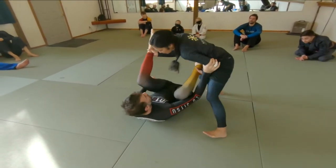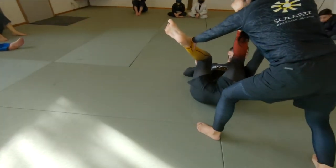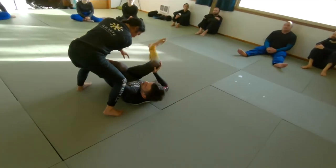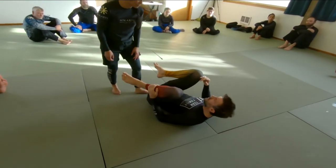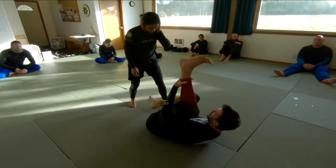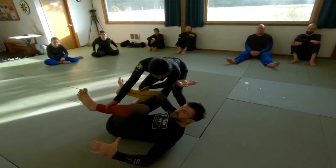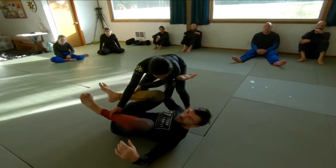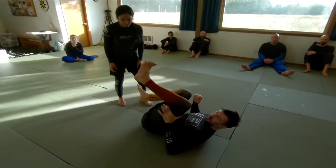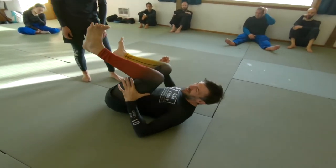She's beside me but she's still not past my guard — if she starts to circle to north-south, I can still regain my guard. The essence of the problem is not being beside me; the essence is my hips being turned away. So if she started to circle and I missed the biceps block, I replicate this frame on this side. As she goes all the way around, I just create this frame — now she can't turn my hips away. I just hold this leg down and it seems like she passed my guard, but she hasn't.